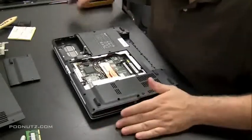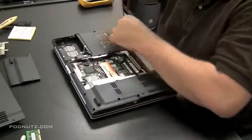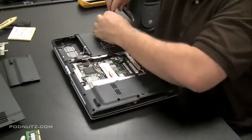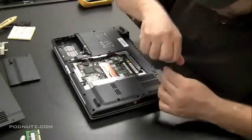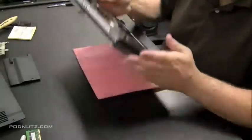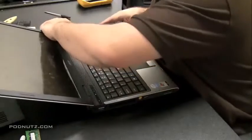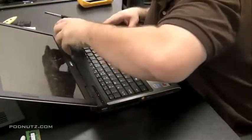Once we're sure we got all the screws out of there, we're going to flip the computer back over and remove that plate. That'll give us access to the keyboard and allow us to remove the screen. My goal when I do this job is to remove that screen as fast as possible — it's the most unwieldy thing because it flips up. It's a delicate thing and you don't want to scratch it. Now we pull the hinge cover plate again and it comes off a lot better this time.